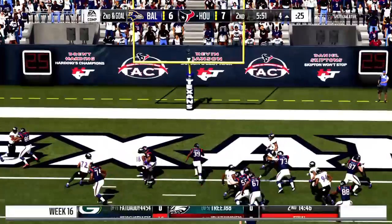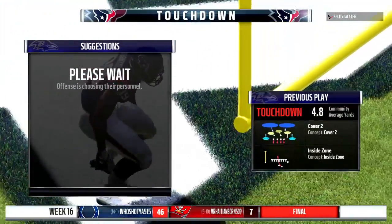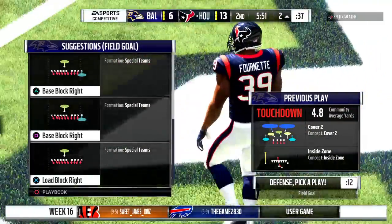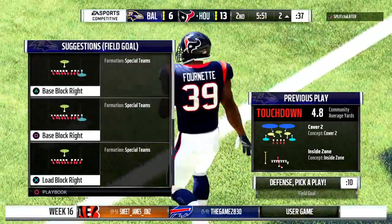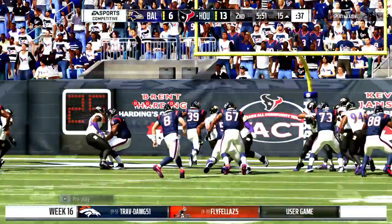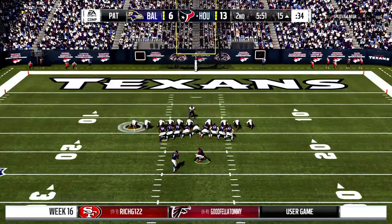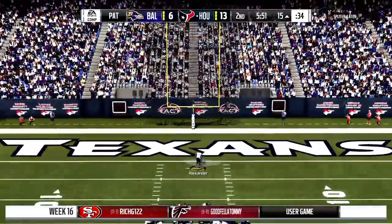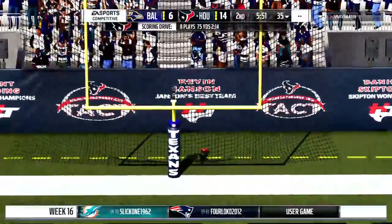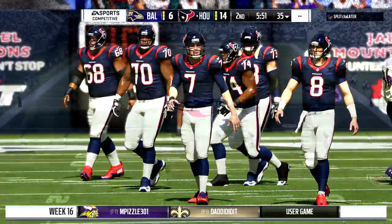He'll get it up the middle, and he gets into the end zone. Touchdown, Houston. A great effort there. His 9th touchdown of the season, and the Texans will extend their lead. Solid job up front, really just a solid job all the way around to get that one in. That was well executed, wasn't it? Well blocked, well run, end result, 6 points. Touchdown. Extra point up and good by Catanzaro. And the lead is up to 8.